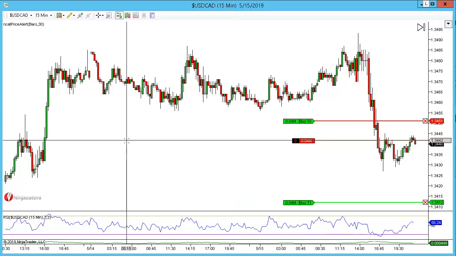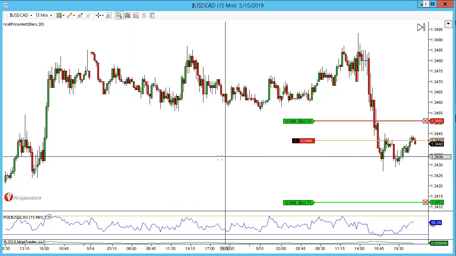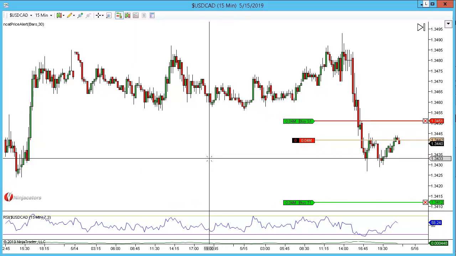This is the USDCAD on the 15 and I've just got involved with a low and tight flag. Now I've got a very good reward to risk here because I've got the optimum entry based on my rules. That's what I like to see. I usually have a 2 or 3 to 1 reward to risk.